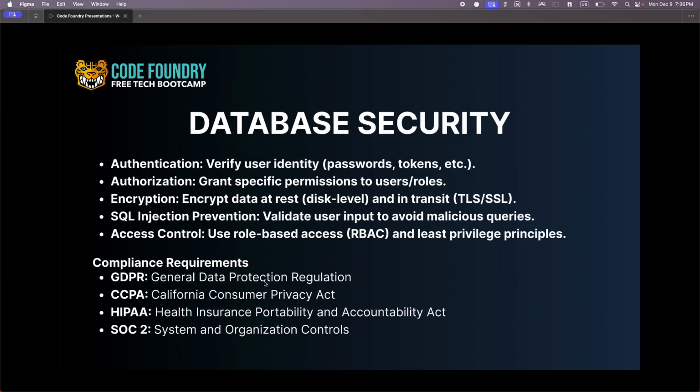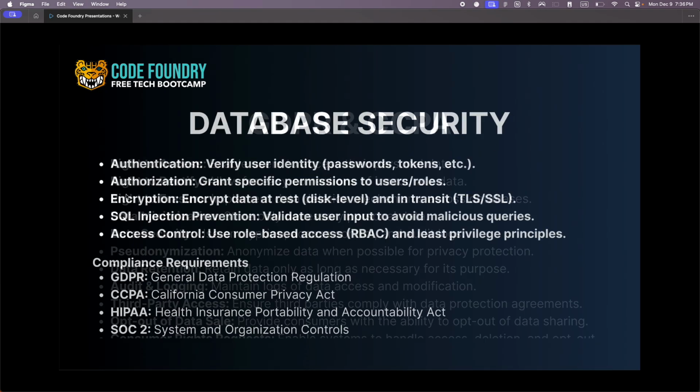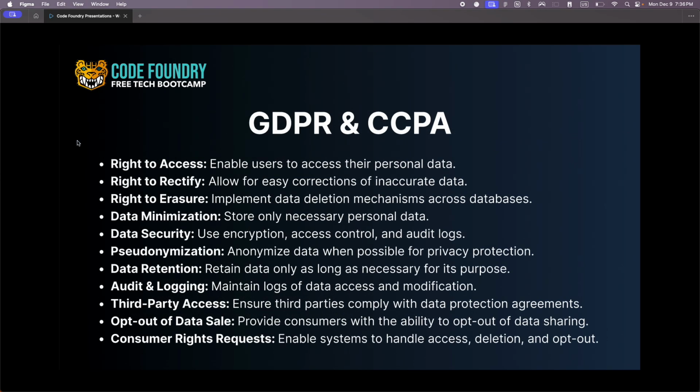So right here, I have the two most important compliance regulations, which are GDPR, General Data Protection Regulation, and CCPA, which is California's Consumer Privacy Act. I think it's Consumer Privacy. Yep. And so these are the rules that you need to be following when you are creating user databases, etc., that are going to be used within the continental United States.